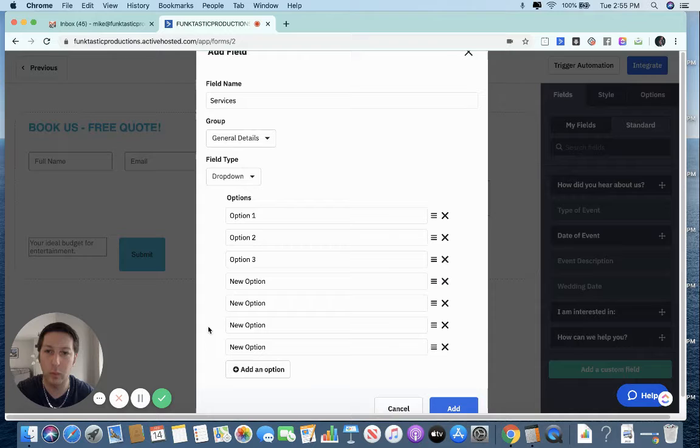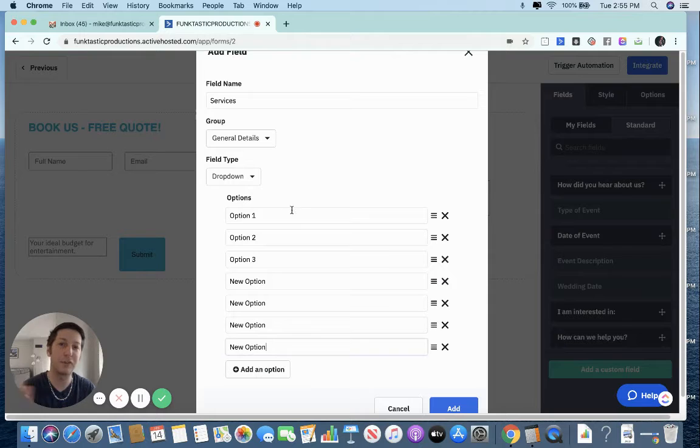Why is this important? Well, maybe you want options number 1, 2, and 3 to receive the same email marketing, and then maybe 4, 5, 6, and 7 are just so wildly different that you want those automations to receive a separate set of content.